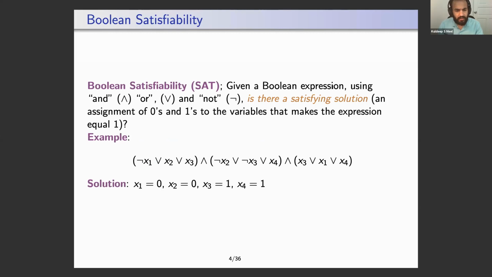So for example, here is a simple expression that I have listed here. We have what we call clauses. Clauses have variables or their negations, all of them joined together by disjunctions, or ORs, and all of these clauses are joined together by AND. This is one particular normal form to represent such Boolean expressions, but you can express them in any other general form. So the problem of SAT is to say that, given such an expression, is there a satisfying assignment? If you look at it long enough, I hope all of you will agree with me that assigning x1 and x2 to 0 and x3 and x4 to 1 would make the expression evaluate to 1.